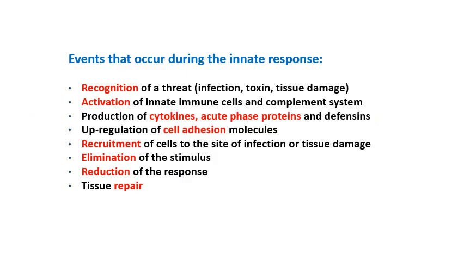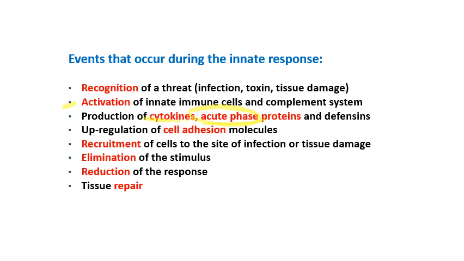Okay. All right, so what is happening so far and where are we? So the innate immune system has to recognize what it has to attack. It has to activate some cells and some other pathways. It has to produce some kind of signaling molecules, right? So signaling molecules are going to be cytokines, but they're also going to be responsible for inflammation. So they're going to produce proteins that are going to cause acute inflammation, right?